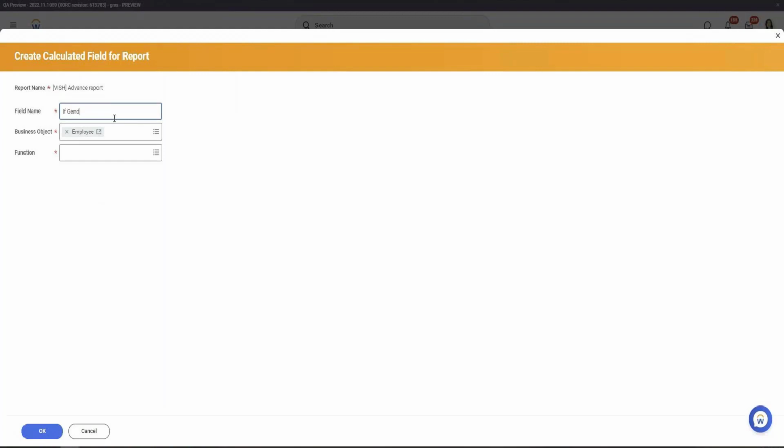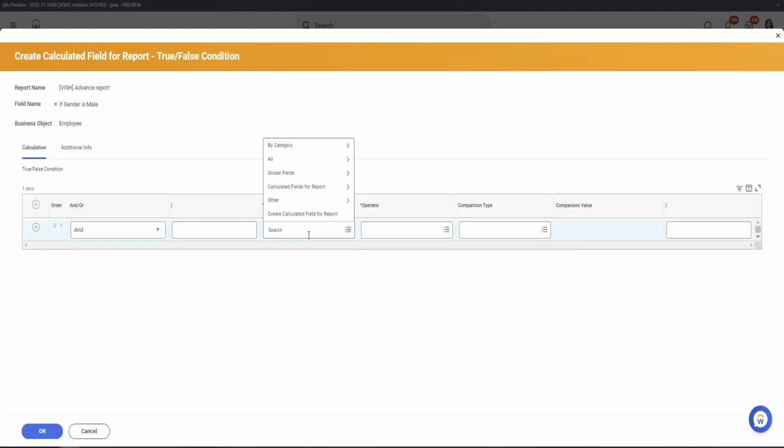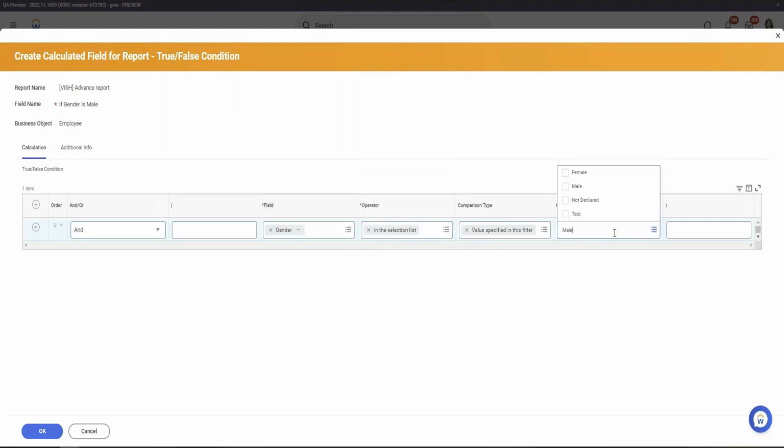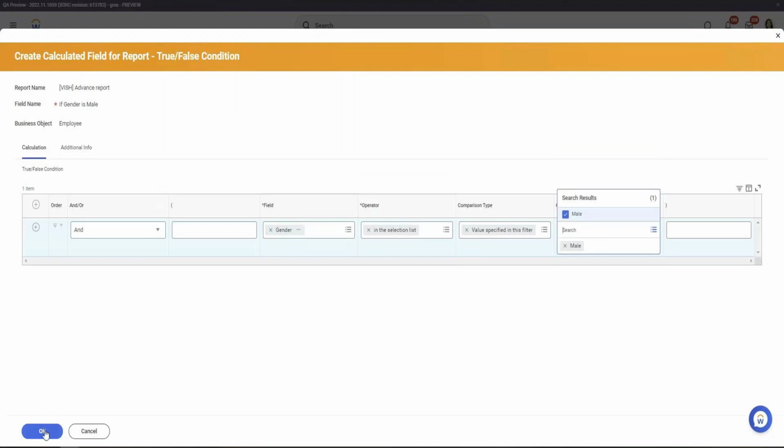If gender is in the selected list, it's a true false condition I'm making, and I'm saying male.